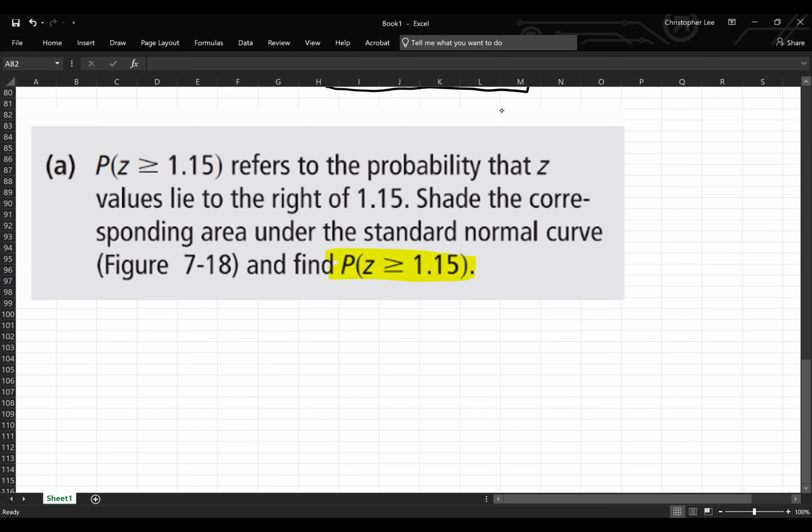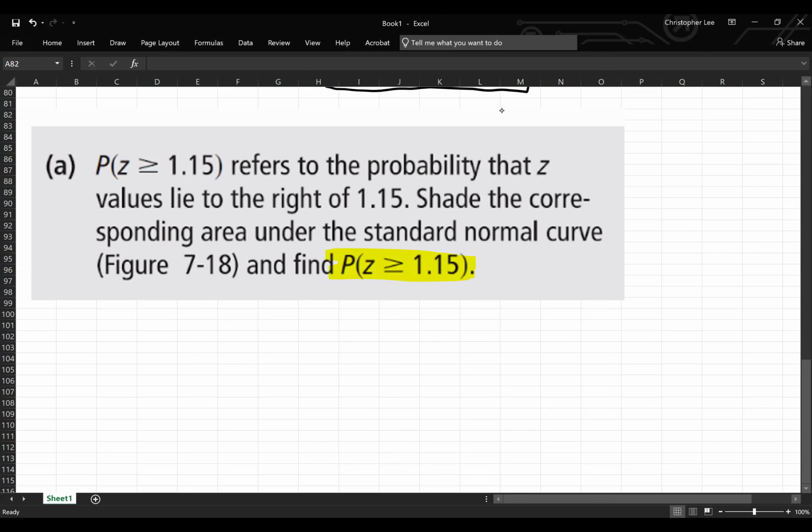Try it out. What do you mean you have to shade there? You have to draw it on the graph. It's the same problem. So again, if you want to find it to the right, the table can only give you to the left, but I want the answer to the right.